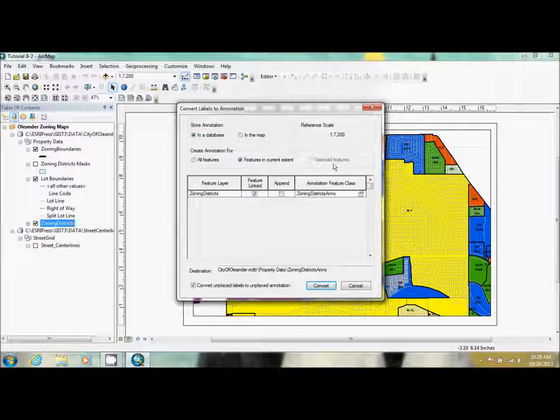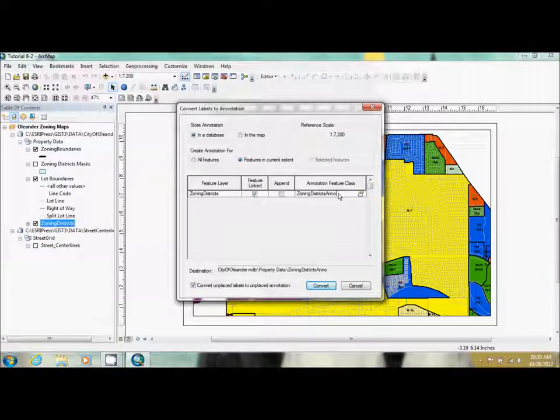If we had selected a few, which maybe someday you might want to do, you just select this, but you'd have to have features already selected for this to be an option. Now, feature linked is what they tell us to have, and that means the annotation is still linked to the feature.